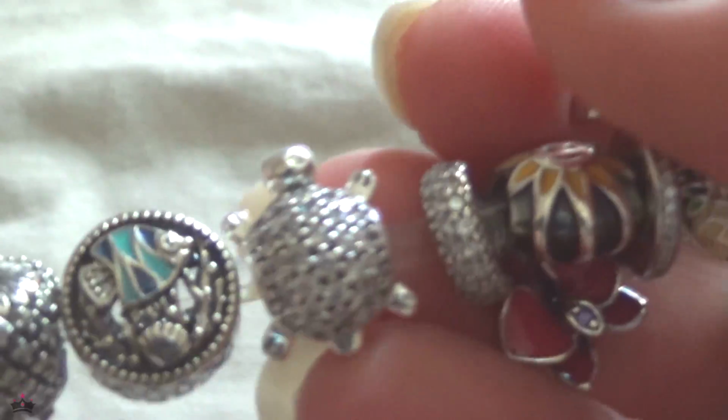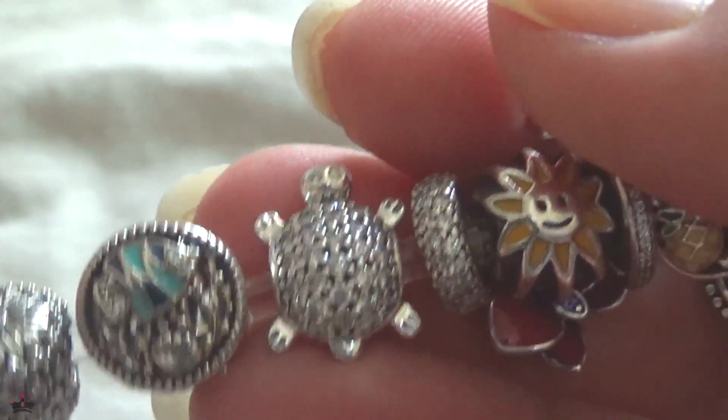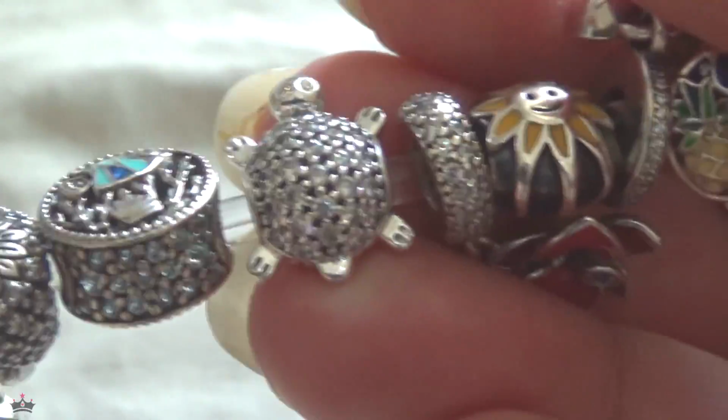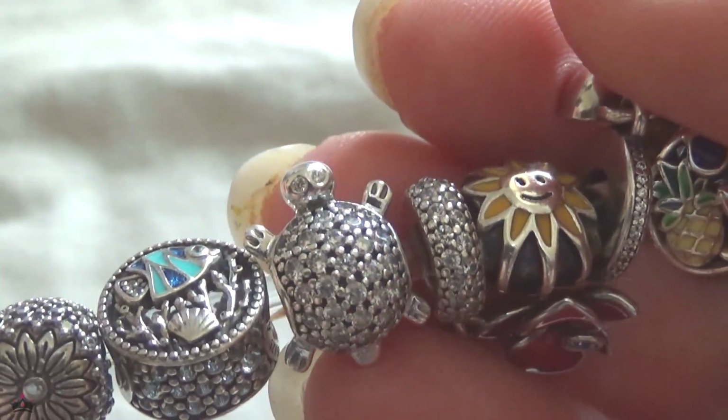So on the way down to 1,000 feet underneath, we saw a sea turtle. And of course, Pandora is not going to come with a submarine charm. So in order to commemorate that, I'll stick with the sea turtle.